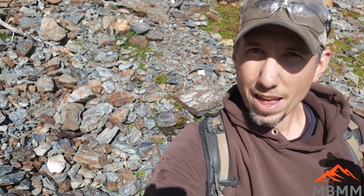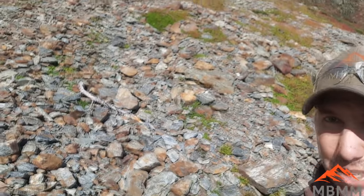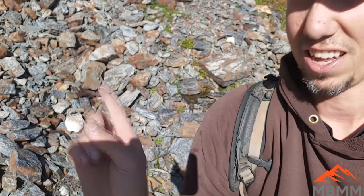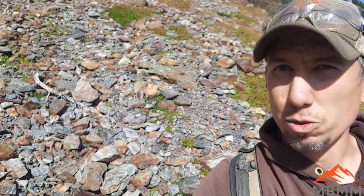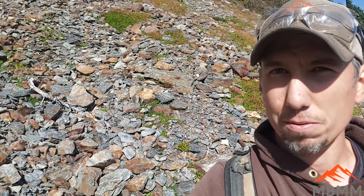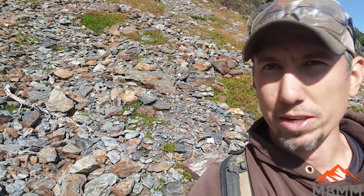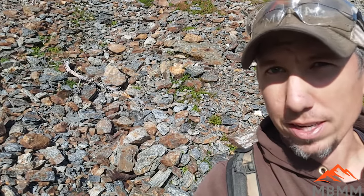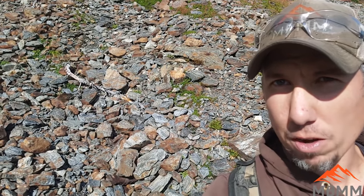Okay, let me catch my breath. We're up above the tree line now — you can see it's just rocks and talus and stuff behind me. I found this here, a little piece of float, another piece of float. So that's a good sign. We're getting pretty close; we've gotta be, because I'm running out of walking area — there's cliffs a couple hundred feet above me. This is on the map where it says it's supposed to be, and we got some float, so it's got to be above me somewhere. I'll just keep following the float uphill and we'll see where it gets me.